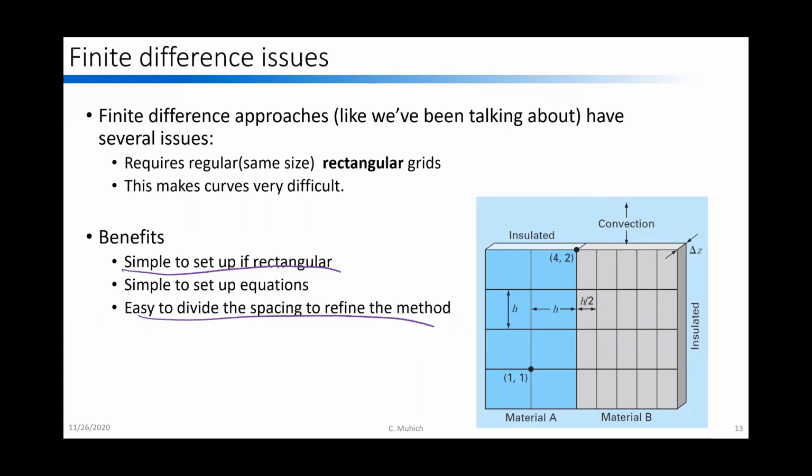However, there are a few issues. The first being it requires a regular sized grid. So if I have something that's happening very fast, I need to have the same size grid. Maybe if this is happening fast, I need the same size grid as some interactions that are happening slowly, far away. So if I need to divide the grid on the fast side, I have to divide the grid on the slow side too. So this can be numerically challenging.